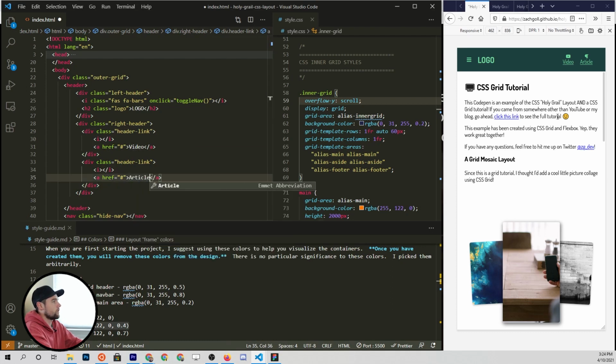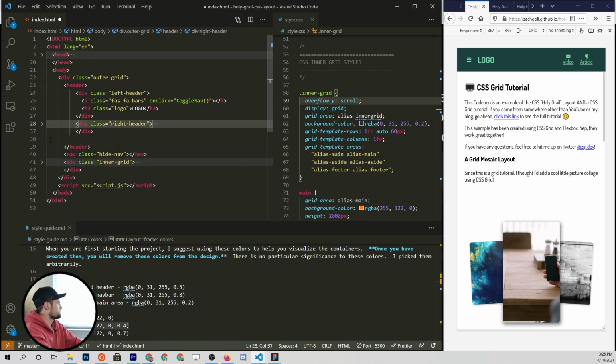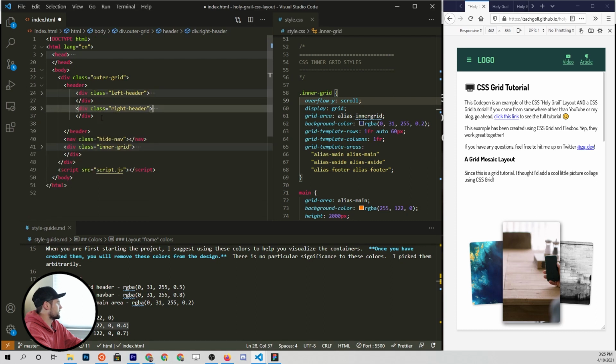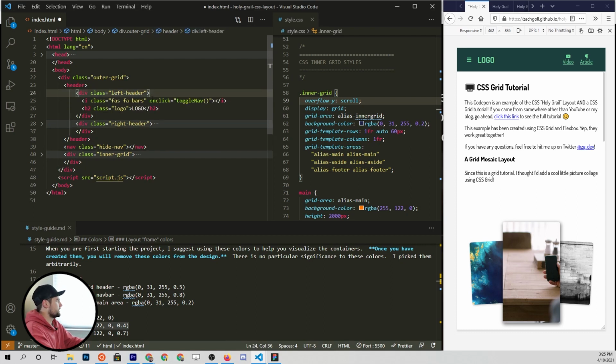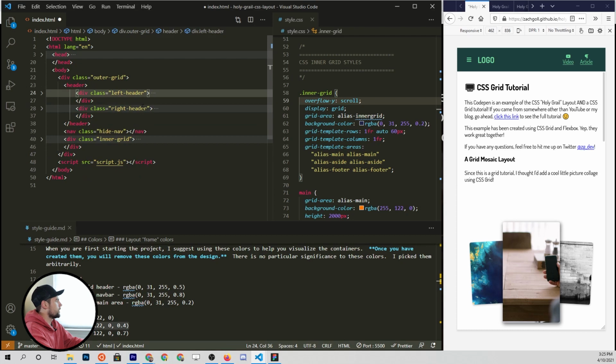Okay, so we should have all the elements here, and what we're going to do while we're still looking at this is we're going to take, let me collapse this so that you can see it. We'll take the right header and the left header, and we will align those with Flexbox. So we'll turn the header parent into a flex container, and then the left header and the right header, sorry about that, will be the flex items that we'll space out.